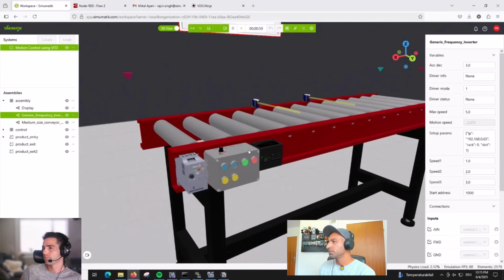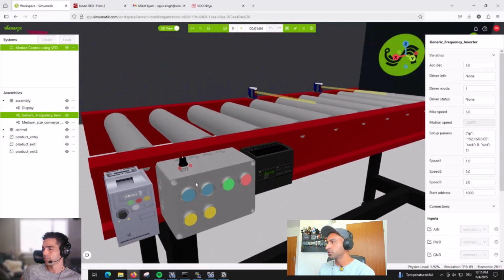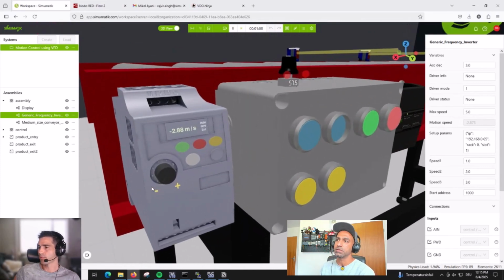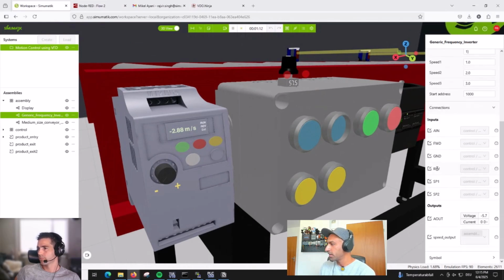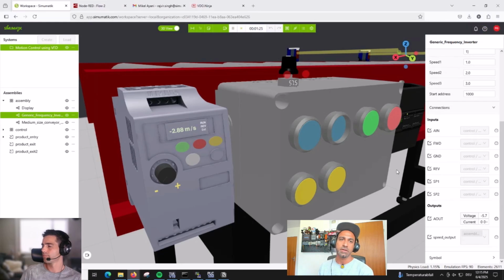And now, sometimes with external control, you also need to have some set points that you want. Usually in the VFD, there are some terminals that you can use as a set point. I have used them by default as set point 1, set point 2, but sometimes you also have jog forward, jog reverse. So you can configure it. Like I said, this is a very generic drive. I have made a very simple one, but for sure anybody can clone it and configure it the way they want.